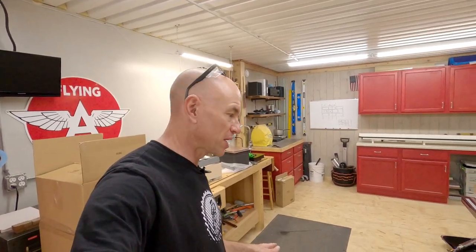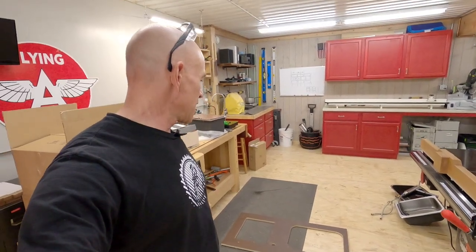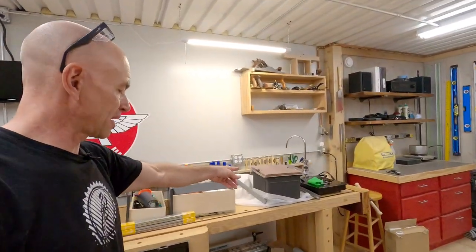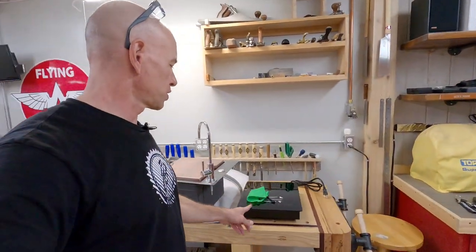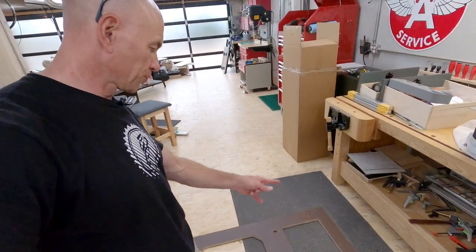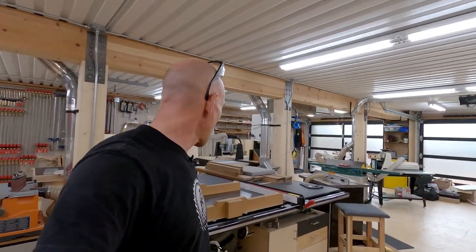What's going to happen now is kind of a boring part that doesn't video well, so I'm just going to do it and that's going to be all you get for today. I need to take that, that's the countertop down there, and get the measurements of it, and then I need to get the instructions for the sink and also for the induction cooktop and figure out what sort of cutouts they need. Basically I've got to make a CAD model of the new countertop from this one and these bits. That's just me sitting at a computer and working with a measuring tape, not too terribly exciting. So we'll pass on videotaping that.